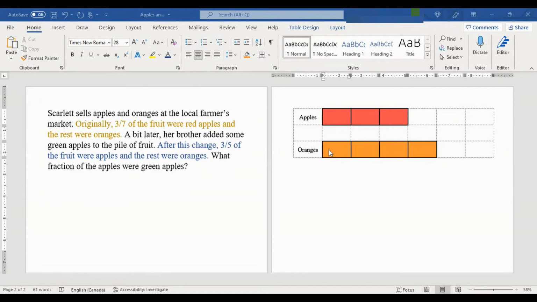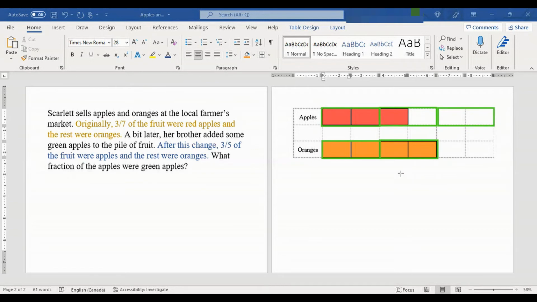So now we want to figure out what 1/5 is. So if the oranges take up 4 cells, and 4 cells is 2/5, 1/5 has to be 2 cells. There we go, now we have 1/5, 2/5. The oranges now take up 2/5. We want the apples to take up 3/5 of the total number of fruit. The apples should take up 1/5, 2/5, and 3/5. That is how our table should look according to the blue sentence.